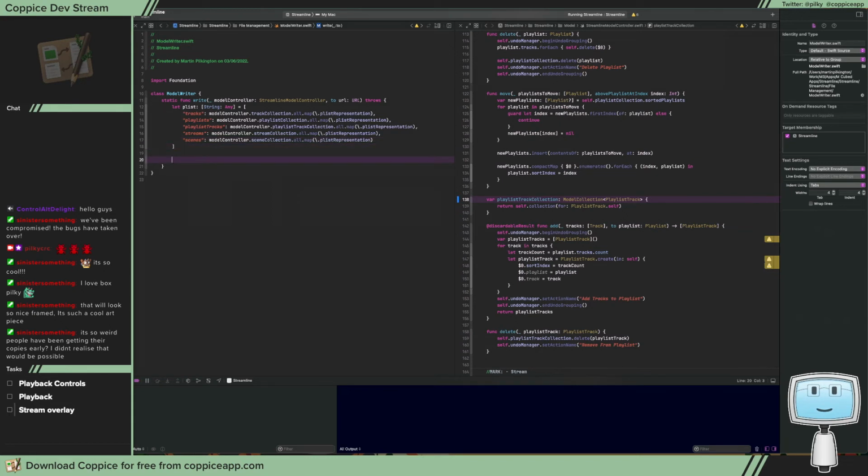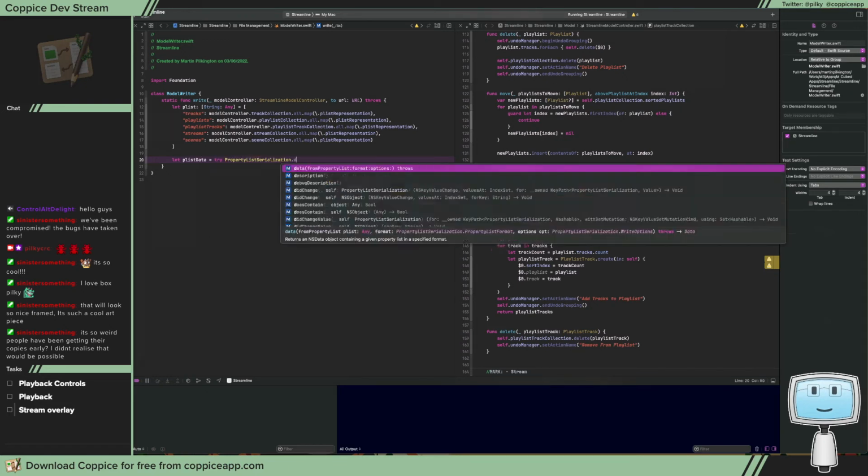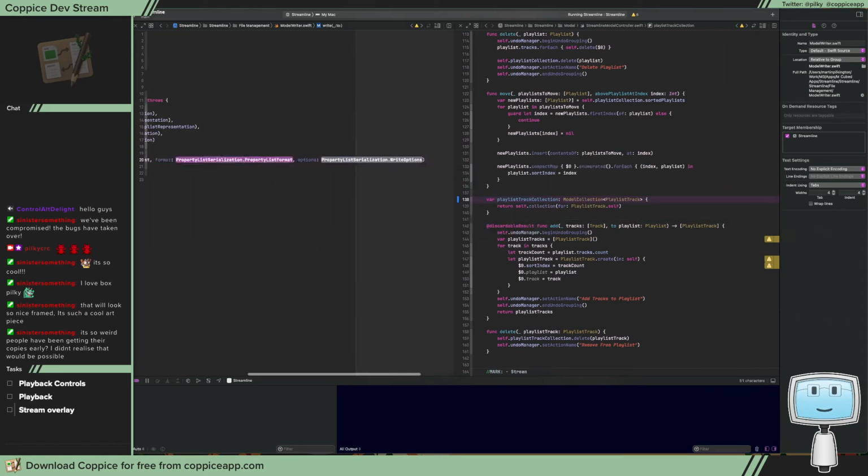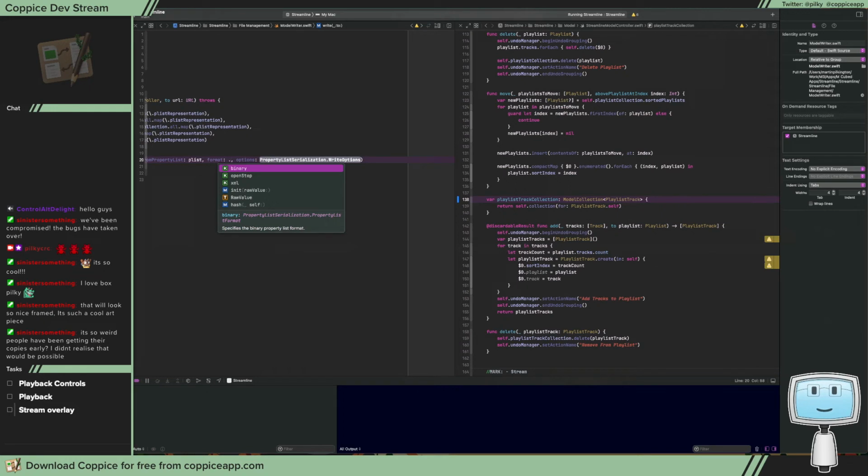And with our playlist, we can then let data equals try property list serialization, so from our playlist, we're going to make it XML for now.